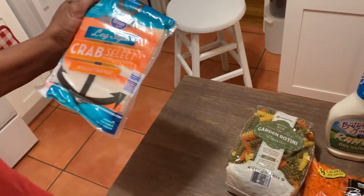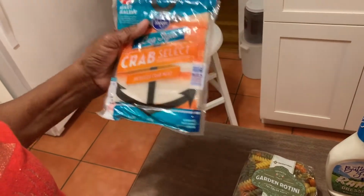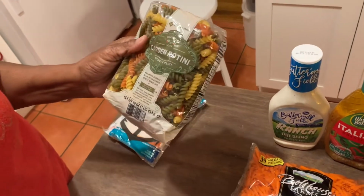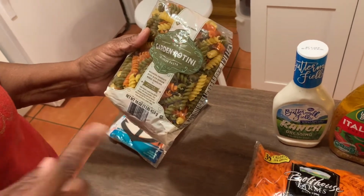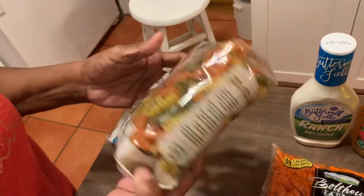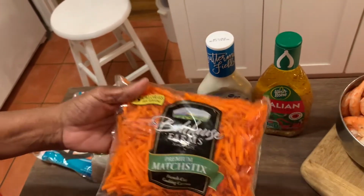You can go to the store. This came from Kroger. This is called the Kraft Imitation Meat. And this is my mixed vegetables that I'm gonna be using. The pasta, which is a colorful vegetable. And I use this, you can get this just about anywhere. I use the carrots, the grated carrots.